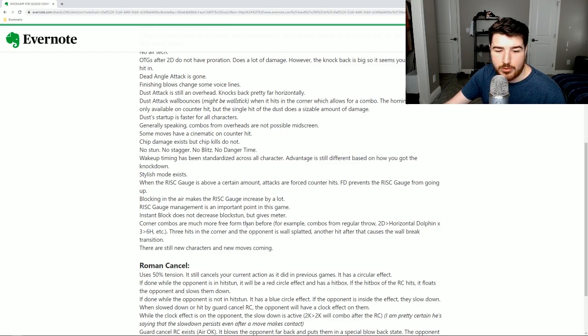Corner combos are much more freeform than before. For example, with combos from regular throw, 2D horizontal dolphin. Wow, I didn't see that actually. 3 hits in the corner and the opponent is wall splatted. Another hit causes the wall break.